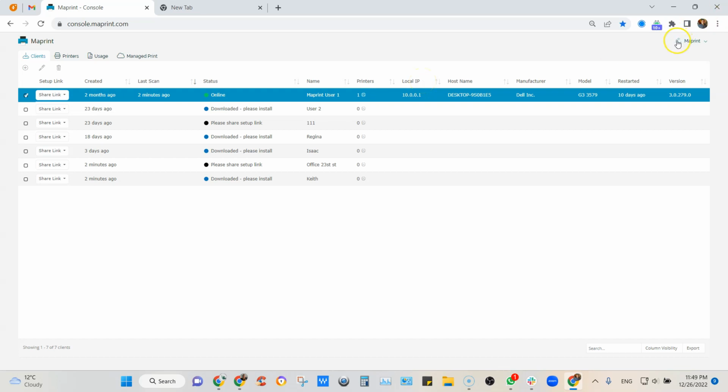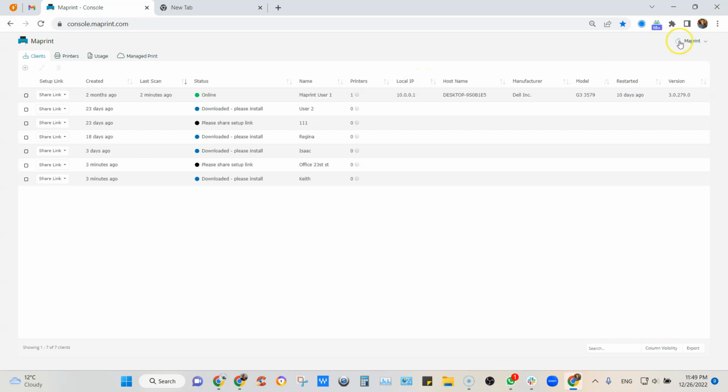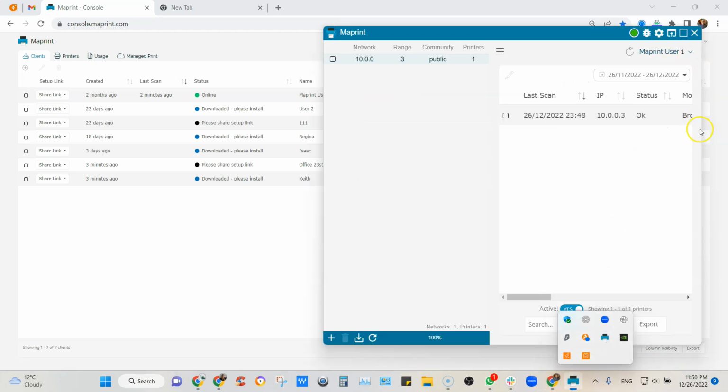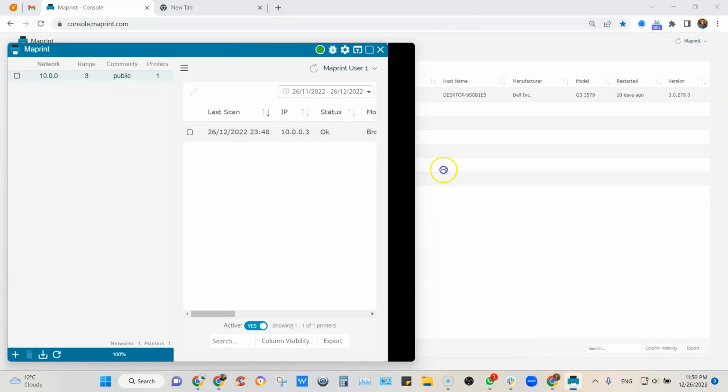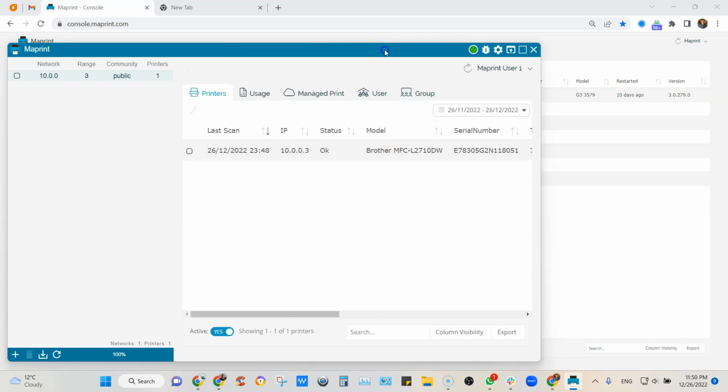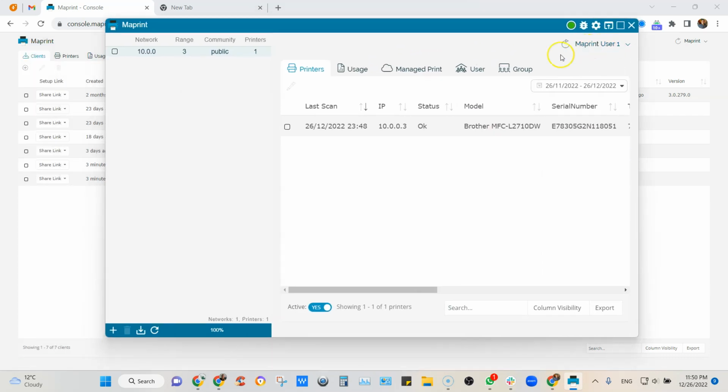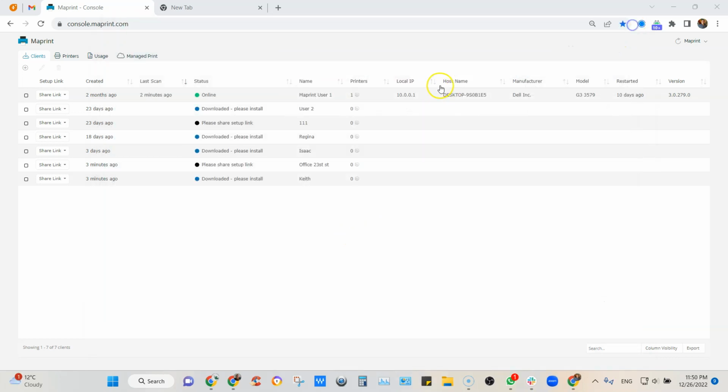And now I'm going to do a refresh just to update the cache. And now I'm going to come down here and I'm going to open this back up. Okay, give me a nice little screen here. And now I'm Maprint user 1. Everything is connected. Okay, and if I change it anywhere, it changes. So that's sort of the bare fundamentals, okay, of setting up clients.